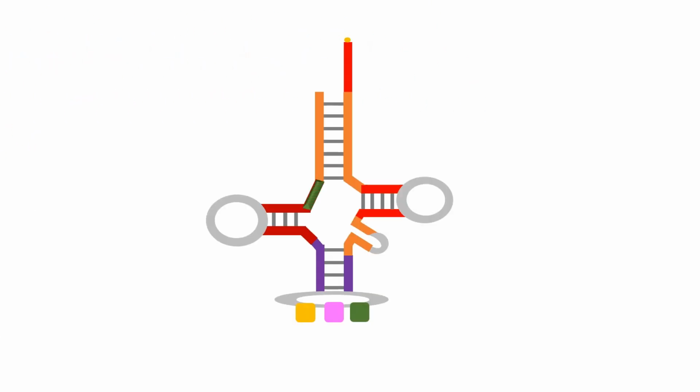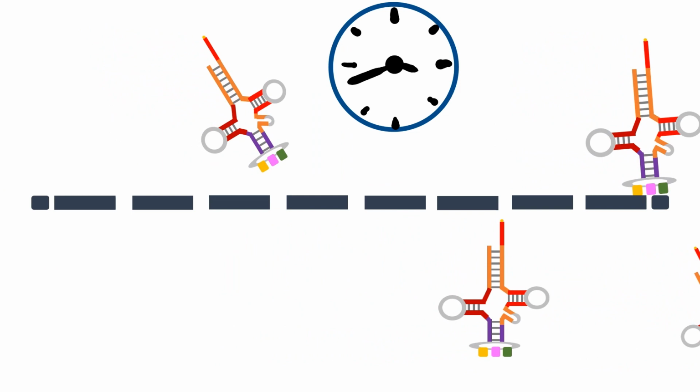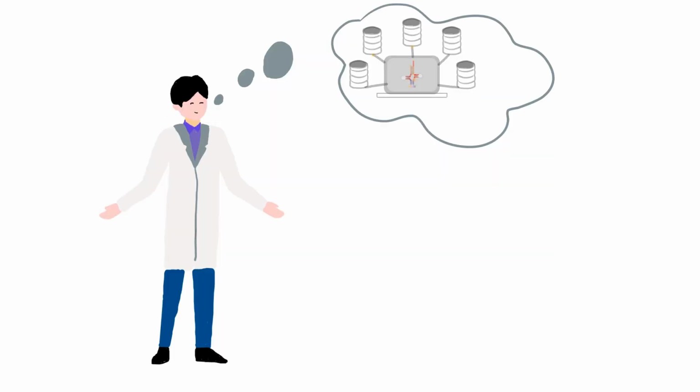tRNAs have a unique complexity, as not only do they have the most nucleoside modifications found in nature, but they also allow us to see how entire groups of tRNAs evolve together over time, as different organelles and cells possess varieties of tRNA molecules that are similar to each other but still have unique characteristics. So how would we construct a tRNA database that is user-friendly and addresses all of tRNA's structural and functional nuances?